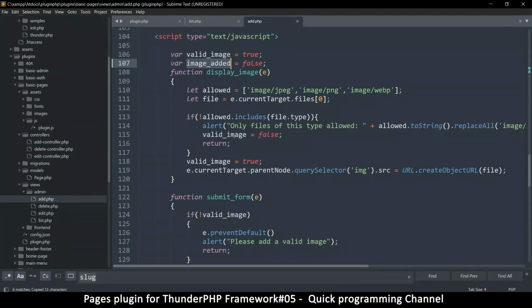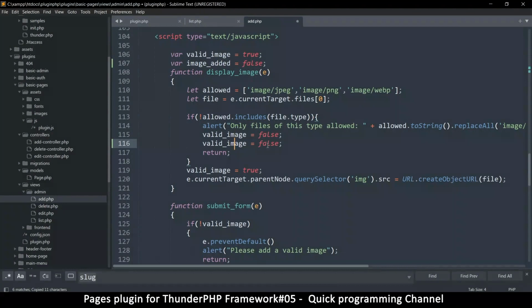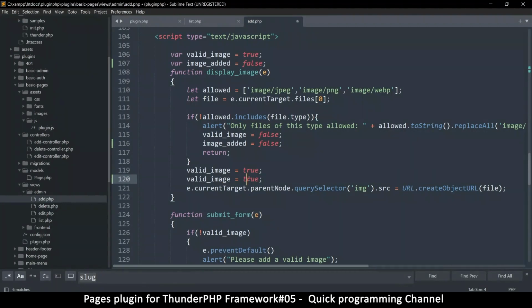So here, image added will be only files, blah, blah, blah. That will be false. Okay. And then valid image or image added will be true here. The only problem is valid image starts out with true, so that shouldn't be the case for image added.